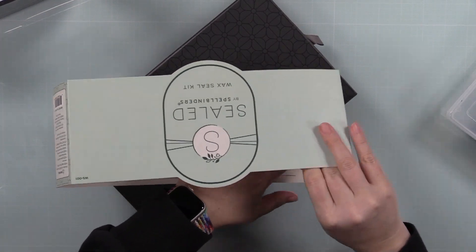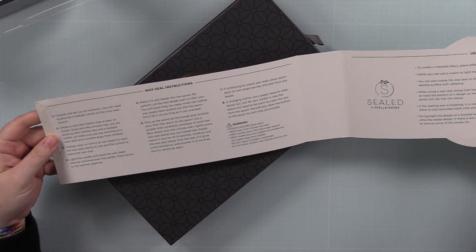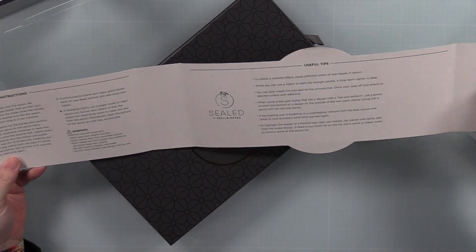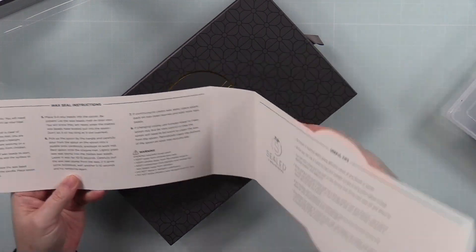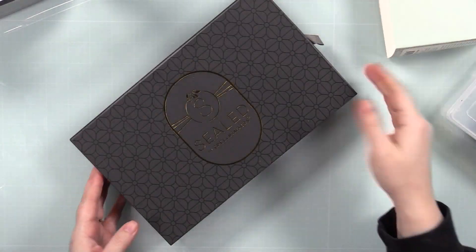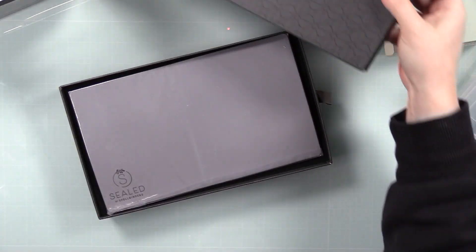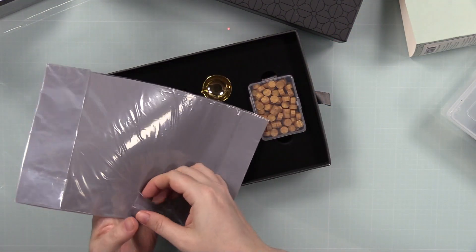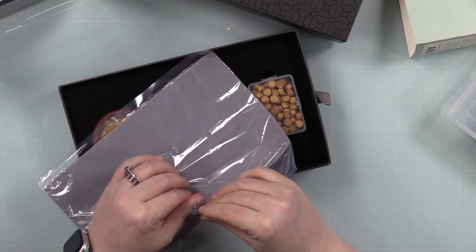I love it — they released so much stuff, it took me a while. I still don't have all of it but of course I want it all. First off is this wax seal kit. I thought I would show this, just unbox it. This would make a really nice gift whether you got it for yourself or you want to give it to someone. It comes all fancy in this nice little packaging; the band on the box has instructions on the inside.